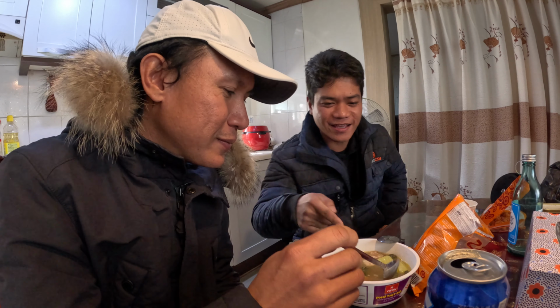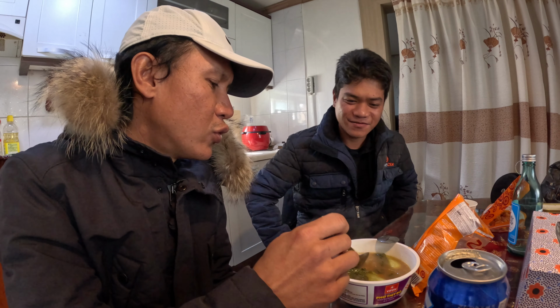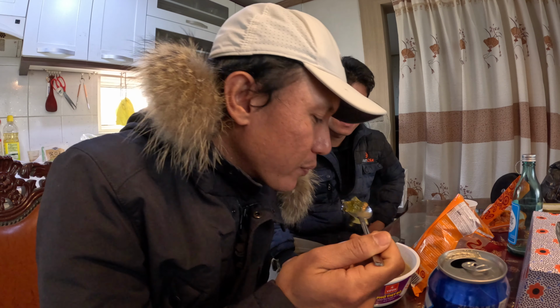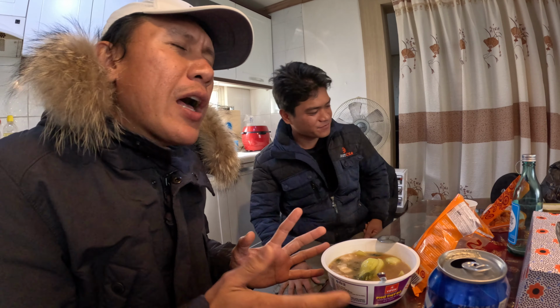How about the gulay, vegetable? The vegetable. Gulay is vegetable. In the Philippines, I thought gulai is like sugar. In the Philippines, gulay is vegetable. Oh, let me try the gulai. It is so like gulai.